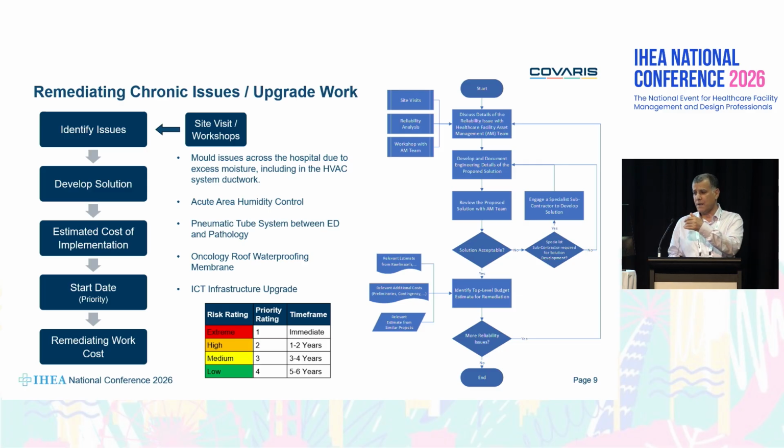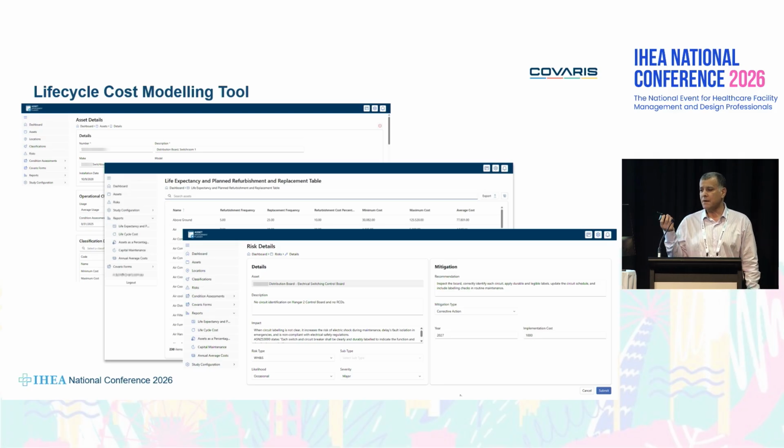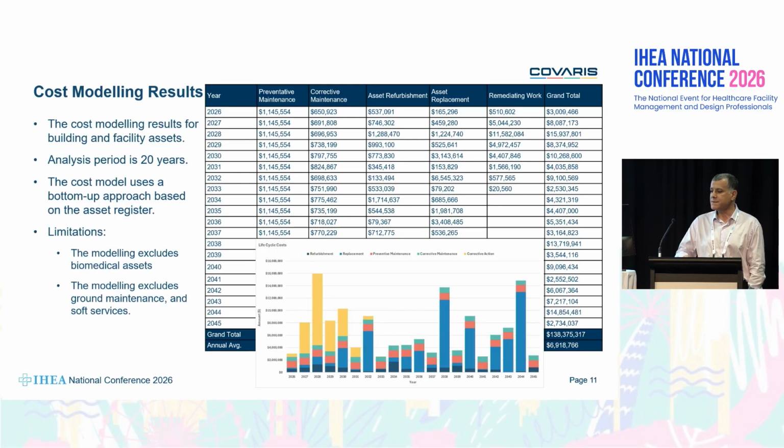So again, this is scheduled based on the issues across the applicable facility. You can put all this data in fancy software, but you don't really need to. If you have a good knowledge of Excel, you can write a macro: okay, I've got 10,000 assets, this asset is at this life cycle and needs to be replaced in 7 years, so I'll put a budget for that year, and with all the other cost components, you just add it up and get the figure. So that's, as I said, an example; it's an average across a few buildings, just per one building on average.